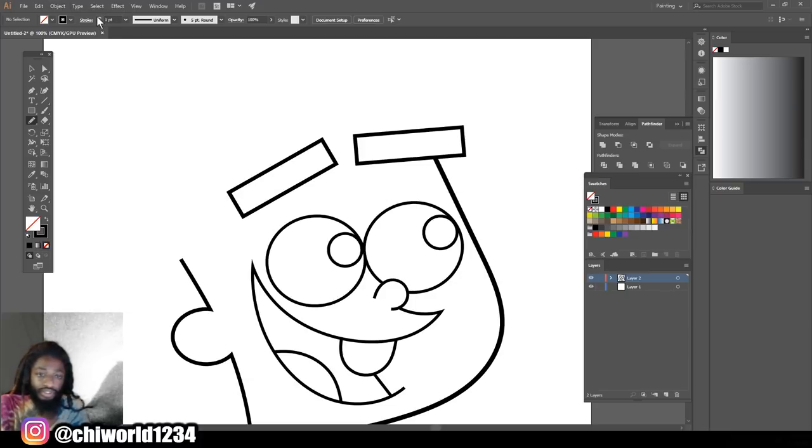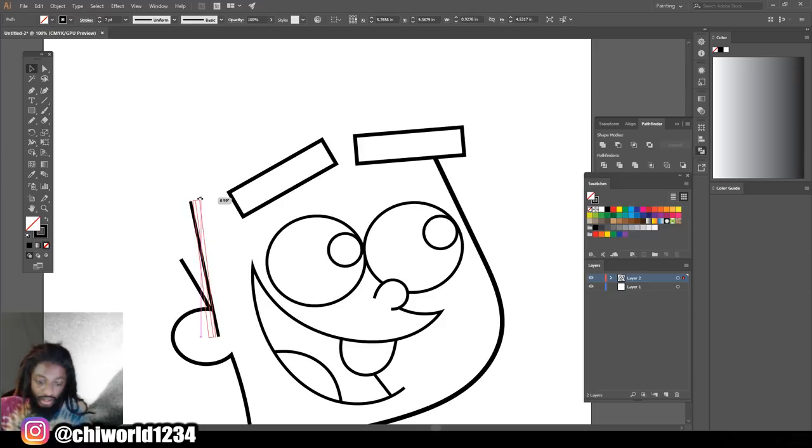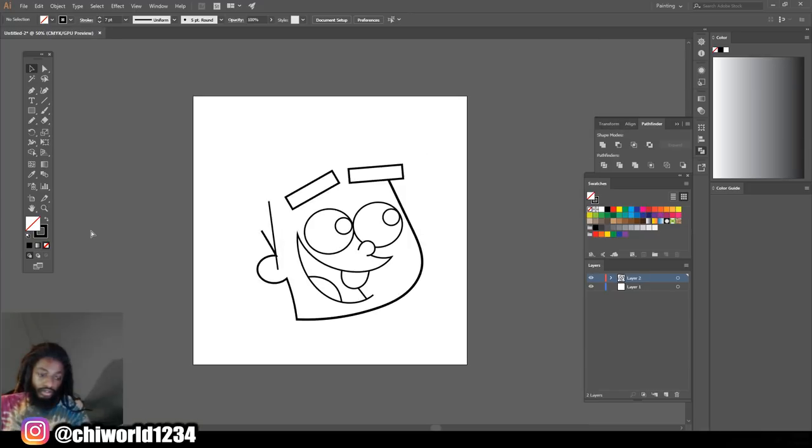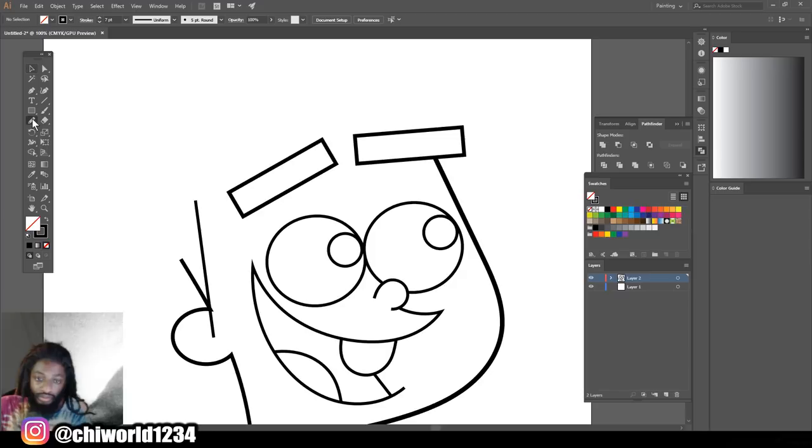So we're gonna go, let's make sure, come over here. Move your brush back up to 7 point. And we're gonna drag this line through here. I'm gonna click my selection tool and turn this so I can get it. Go back to our pencil tool, and we're gonna make a line going right through here. Let's try it.